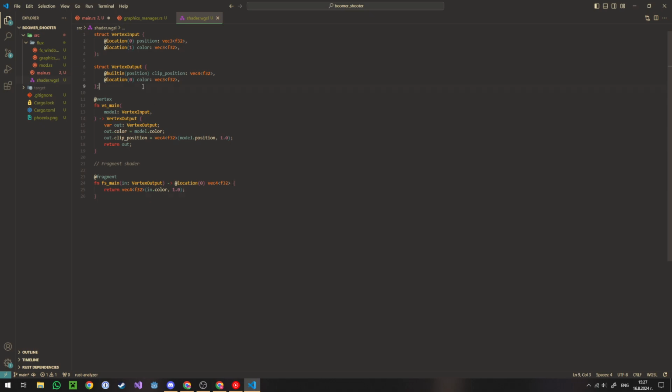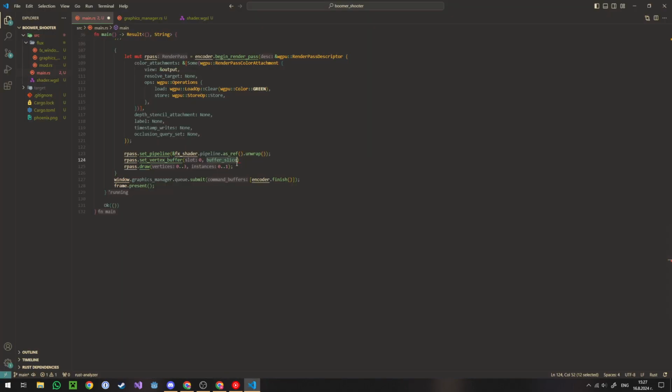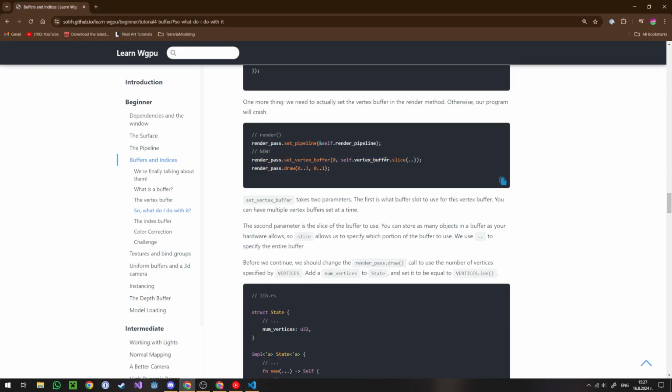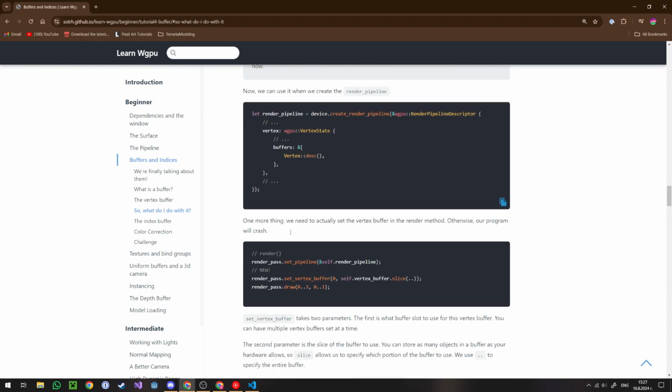Where's the input? Where are we doing the input? How the hell are we? Oh yeah, it's type of vertex input. And here, buffer slice, that is our vertex buffer. And our vertex buffer is what?